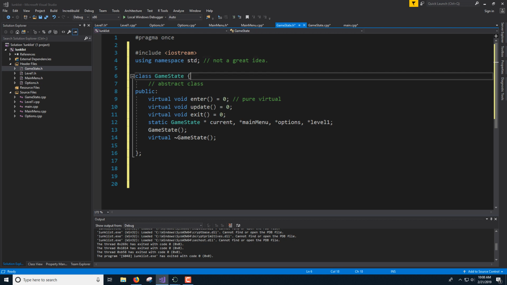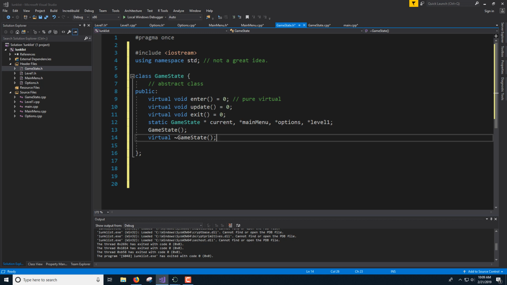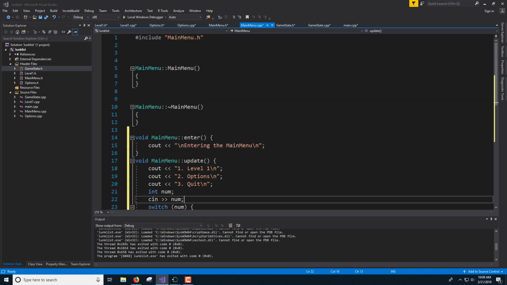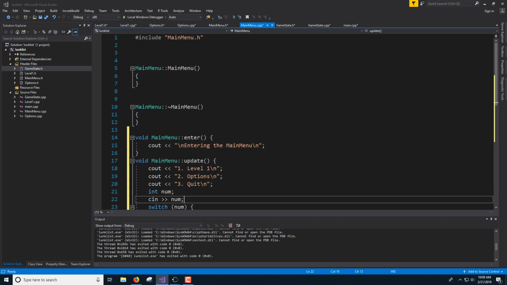But it will work. In our small little program that is only being worked on by us, this is fine. If you're working for a large company and a whole bunch of people using a whole bunch of different namespaces, you never put a namespace in a header file. This is happy now. Alright, so we've successfully ported 2 of the classes, at least in theory, hopefully.